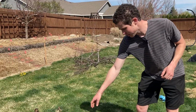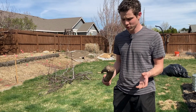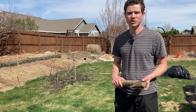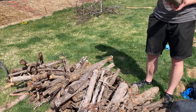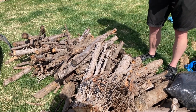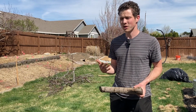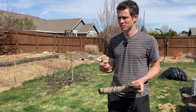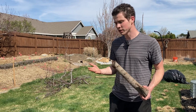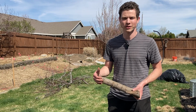So the base of the Hügelkultur bed is going to be these logs. These are a couple years old, they're pretty dry, and they're just going to fill up the first third or half of the bed. They will decompose very slowly over a long period of time, but they will actually also help develop a network of the mycorrhizal fungi that's going to be beneficial for our soil health for these raised beds. And over time, they will turn into soil. It'll take probably 10 years for that to happen.